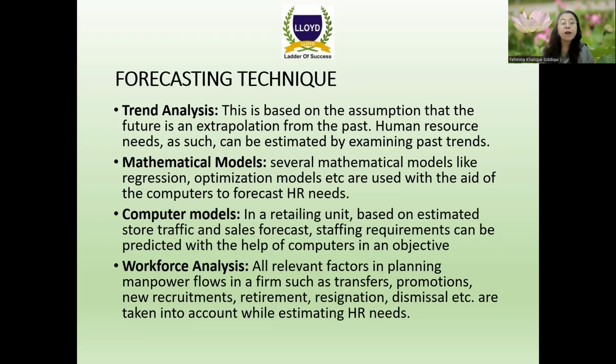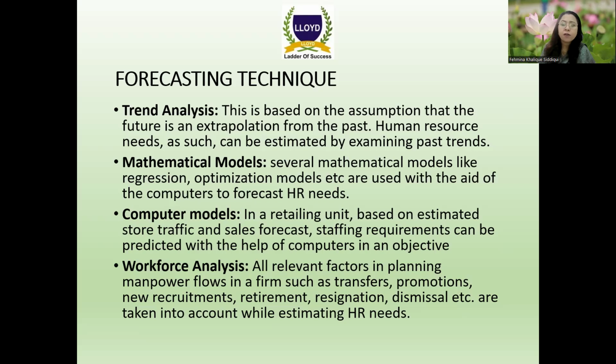Another technique is trend analysis. So trend analysis can be done by extrapolation from the past data. So we can collect data from the past. We can see what is the trend in the past 1 year. For example, if we see that the trend of attrition is 10% in the last 5 years, then we can easily estimate that in the future, 10% people are going to leave the organization, and that will be the demand for personnel or manpower in the organization. So we can easily find out the historical data, and based on this historical data, we can take decisions for the future for human resource planning.